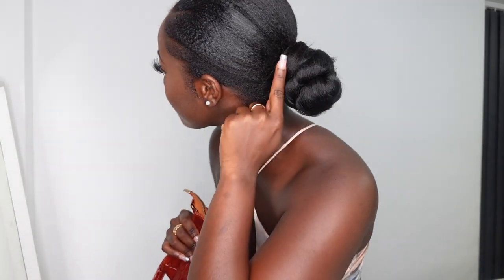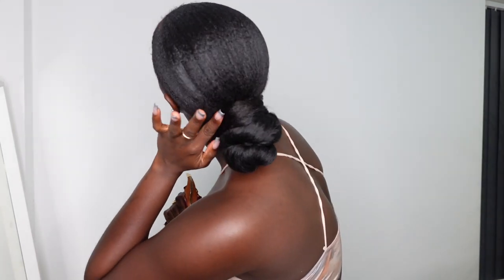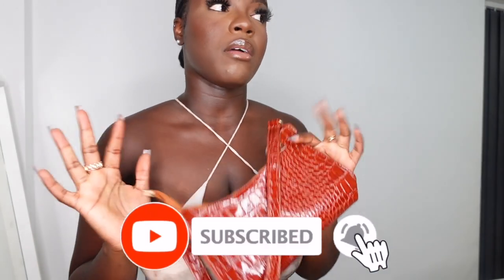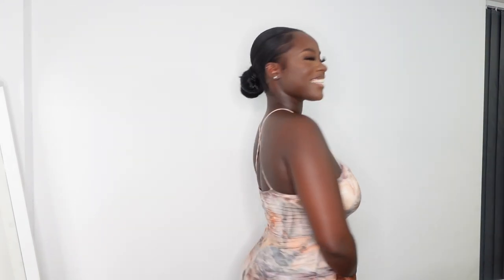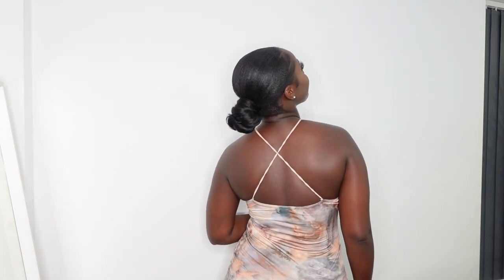Guys, I'm running late so I'm just going to do a quick summary of this get-ready-with-me. I ended up using a little bit of extra hair to go over the ponytail. I'm wearing this lovely dress from PLT that I got ages ago, paired with this bag from my mom, and I'm wearing these flats from PLT as well — and this is the full fit! Thank you so much for watching — bye bye!